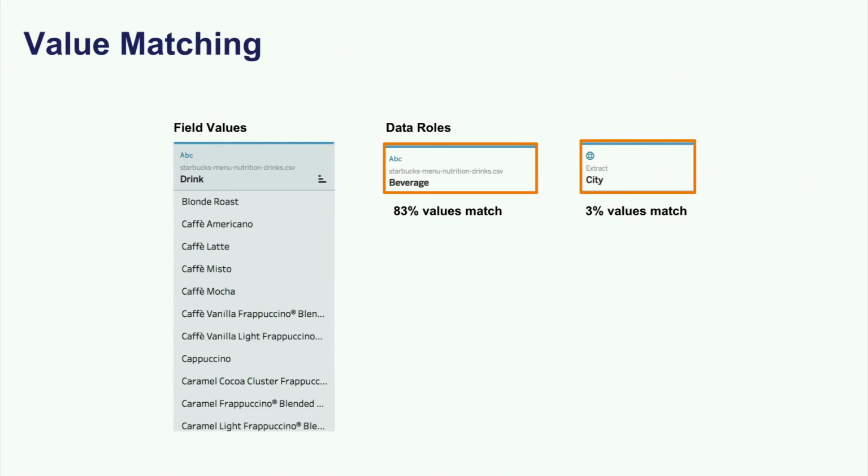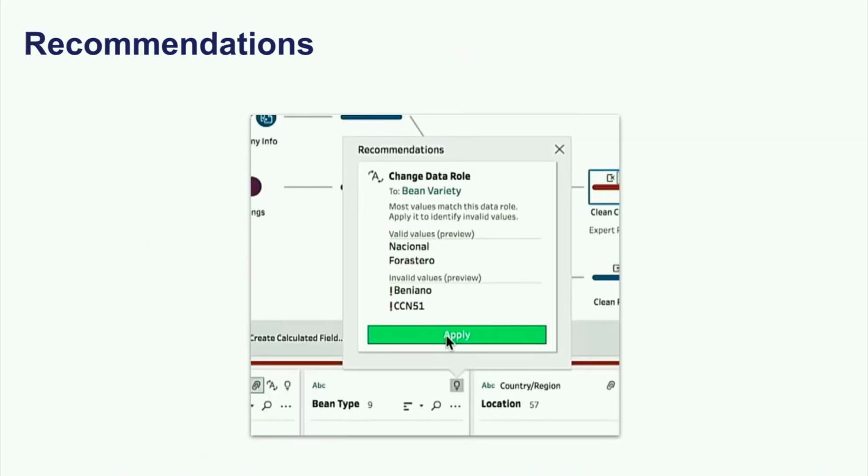One of the ways that we do that is by examining either a list of the values that exist for a field or a sample of those values and comparing them with the known values or value patterns that exist for the data roles that you have defined, whether built-in or custom, and use that to determine a probabilistic match on whether or not a data role should be associated with a given field. Once we have this information, then we can provide recommendations, like this tooltip that shows up in Prep that says, hey, this field looks like it should be associated with this data role.